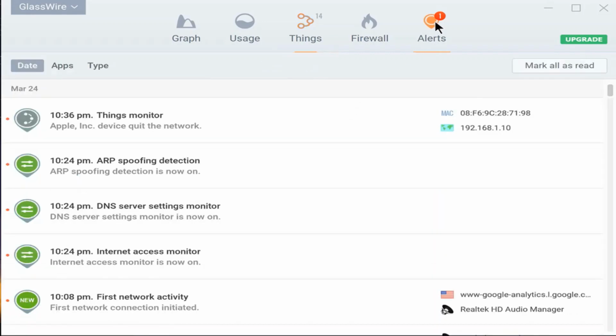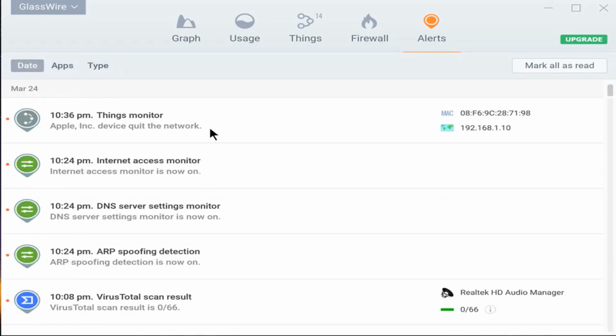Okay, so we'll go ahead and move on to the alerts tab, which is basically just an alert. When you're using GlassWire, it'll pop up alerts in the right-hand corner here, alerting when an app has access to the internet. But for demonstration purposes, I've turned it off because it can be kind of annoying. On top of that, it shows information about an app that has changed or a change in DNS settings and such, and this tab shows that you can order it by date, apps, and type.